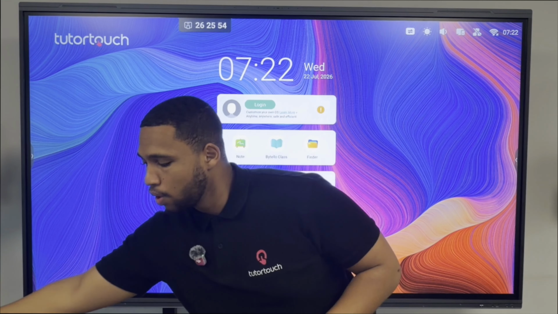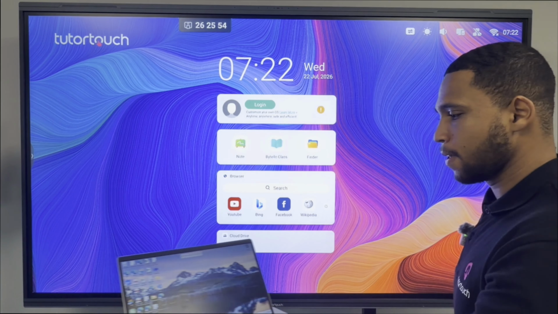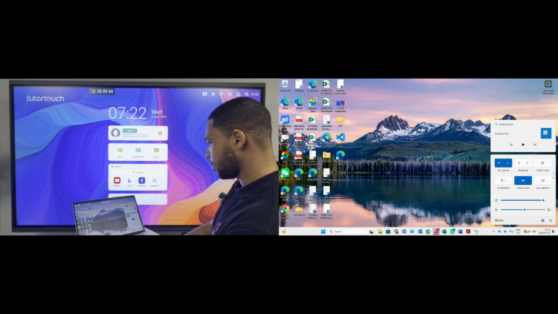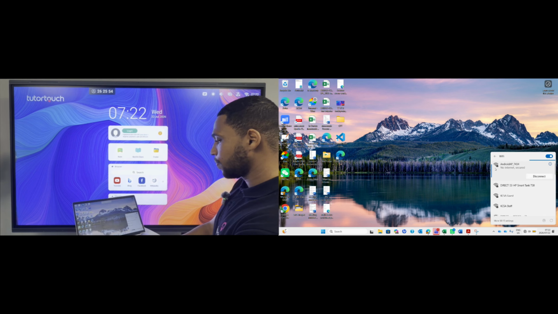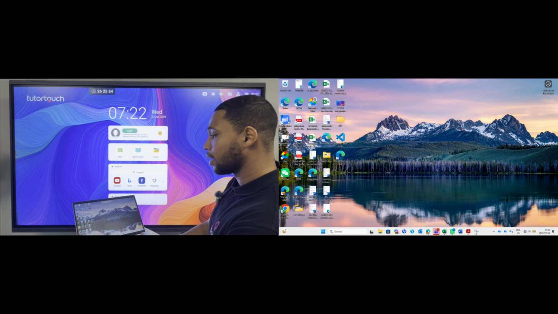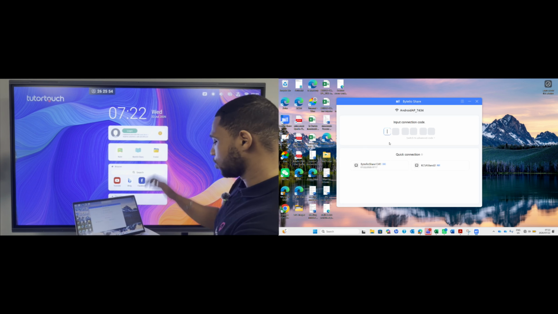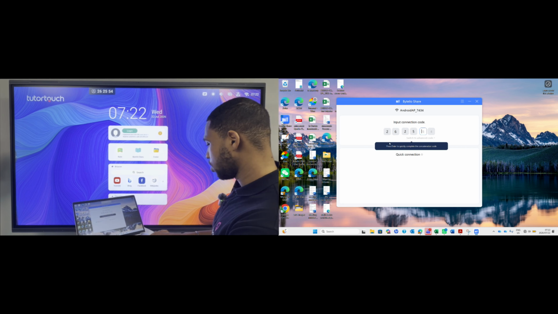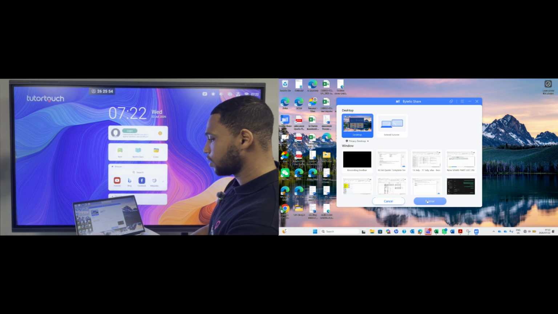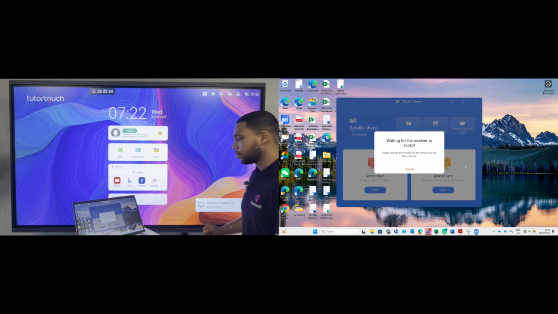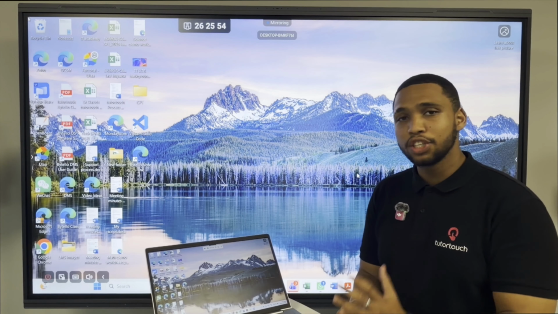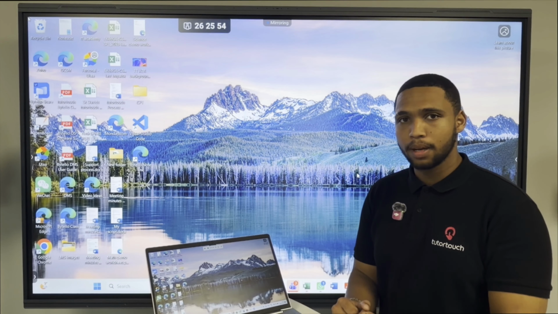And then I'll pull in a few of the devices that I'll use to connect. On the laptop, you will see, let me just go to the internet. You will see that I'm connected to Android AP and it says no internet. We'll go then to Bytello Share. And from there, you'll see that I can still put in the code and I'm still able to then mirror as I would normally. Let me just accept from this side. And just like that, without any internet connection, you are still able to connect your devices via Bytello Share.